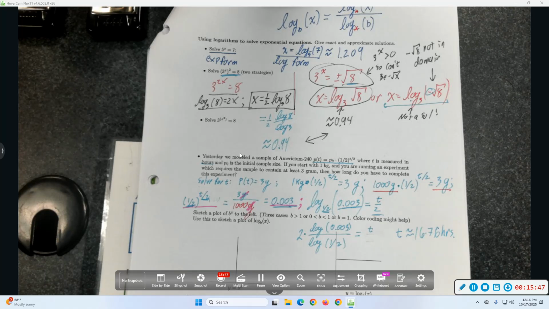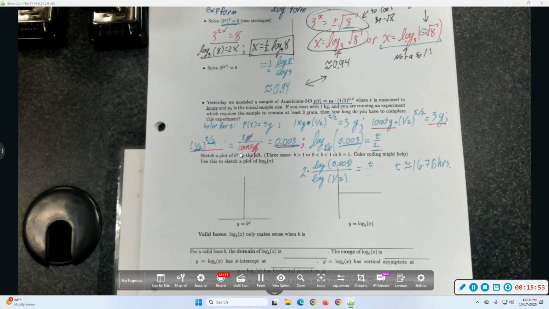Nice. So the last thing I want to do in this particular packet before we start in on something else is I want to make some analyses about just logarithms in general. And the way I want to do this is let's just remember what graphs of logarithms look like. And to do that, I guess we need to remember what graphs of exponentials look like. So what does the graph of an exponential function look like?